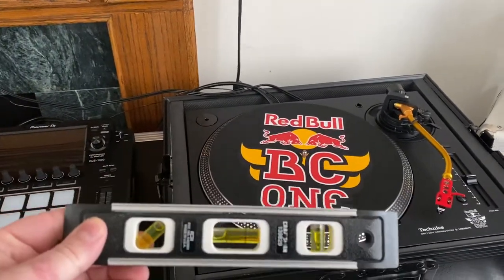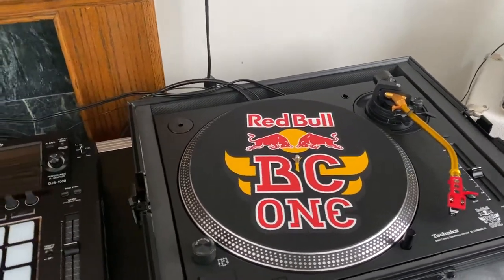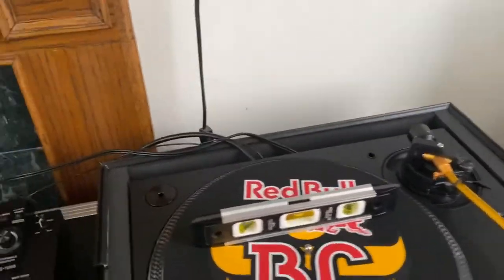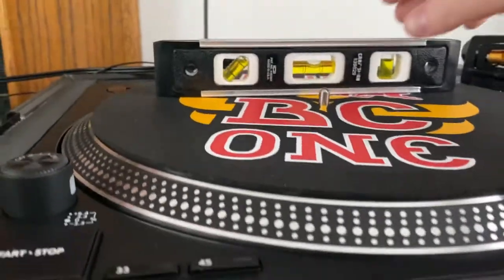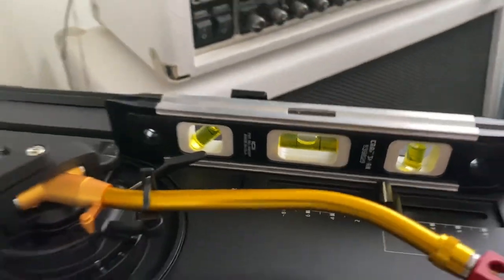And you need one of these, okay? Now, this is already set up, but I'm going to show you anyway. What I like to do, a few things. Number one, and I'm going to get down here. I'm doing this with one hand, by the way. You want to make sure you are level front to back, side to side. So if I look at my level right here, you could see I'm on the money.